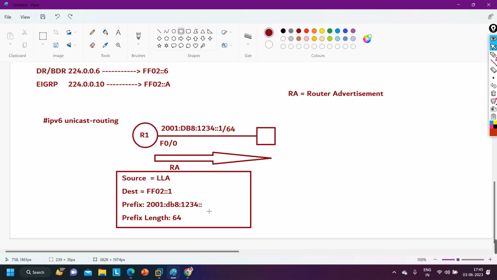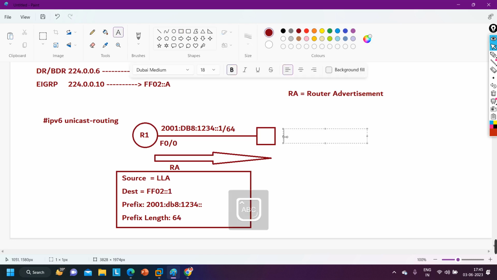As you know, the client can calculate its EUI64. So the client has 64 bits from router number 1 through the RA message, and can now create a complete IPv6 address and assign it on the interface. Whenever we enable IPv6 routing on the router, it starts advertising RA messages.